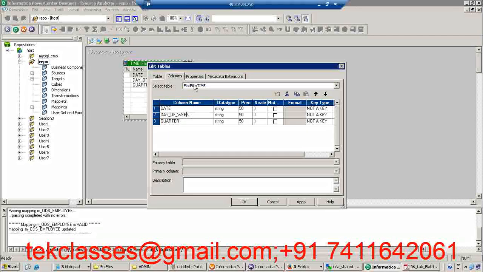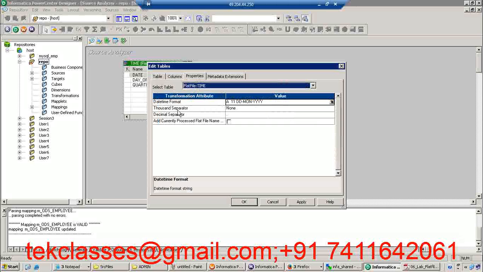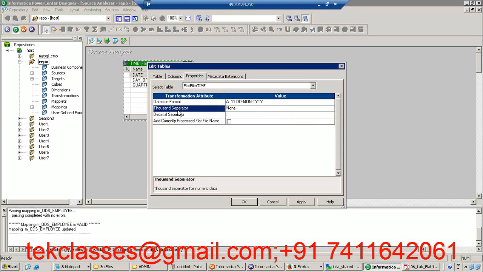And the next property talks about the thousand separator. Whenever you're reading decimal values or numbers and you have something called a thousand separator, sometimes we'll keep a comma, and you may want to use some other character instead of a comma. You can use these values whenever you want. Or if you just want to consider it as a number, you can just use this value. And the decimal separator is a point, that is, a dot, which you are going to use. And this property is very important in terms of real time.